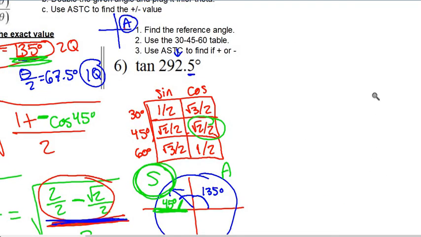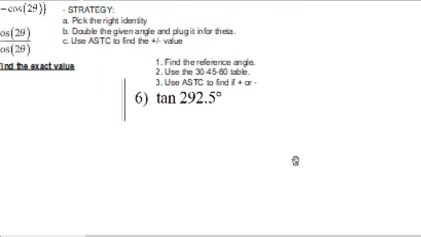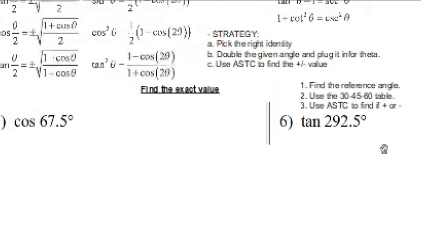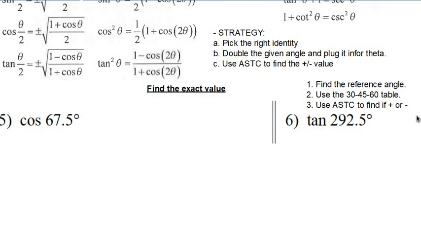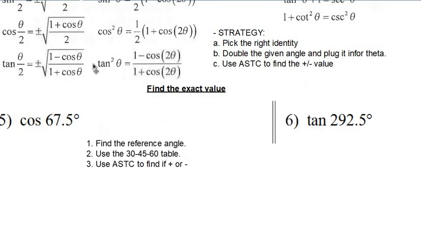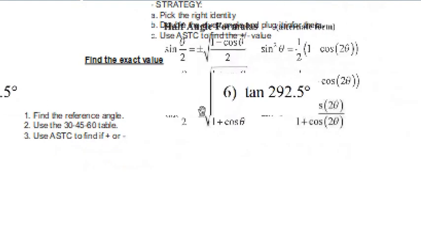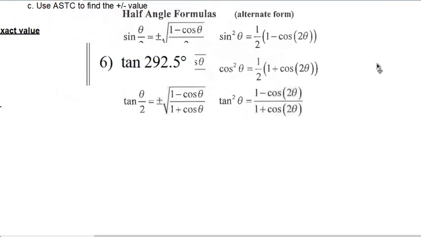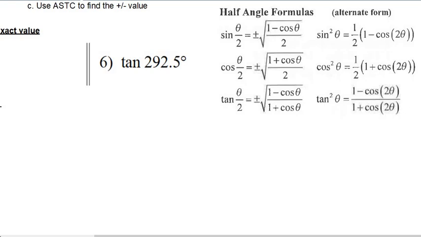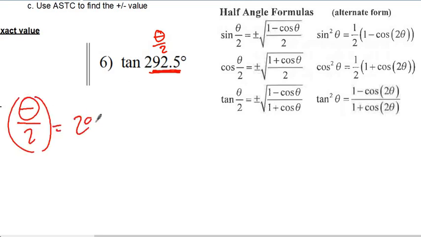All right, let's finish with the tangent example, and again, I encourage you to pause and give this a try if you haven't already, because ultimately that's the best way to learn these things, is to try them. So let me move some things around here so we can have these visible to us. Okay, and now we need to find tangent of this right here, and this is a half angle. So I want to find the regular angle. So if theta over 2 is equal to this, then I can find out what regular theta is if I double it.